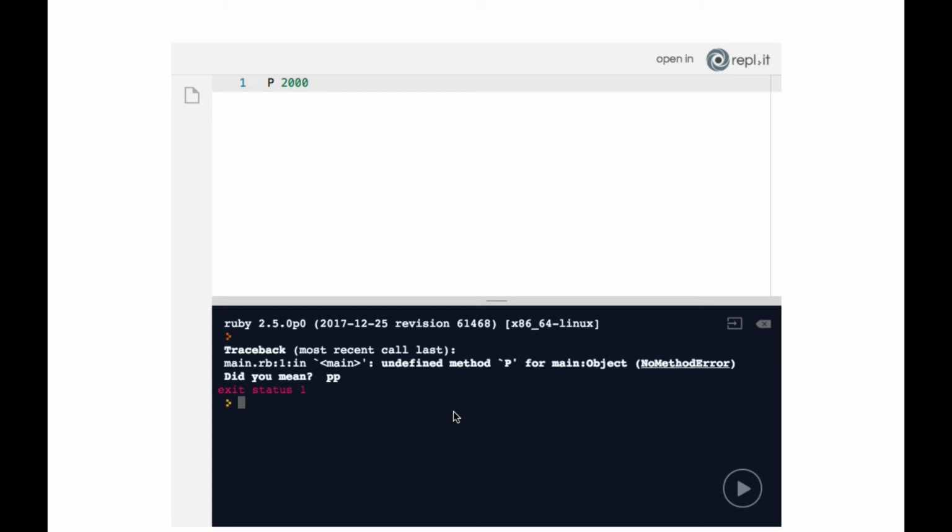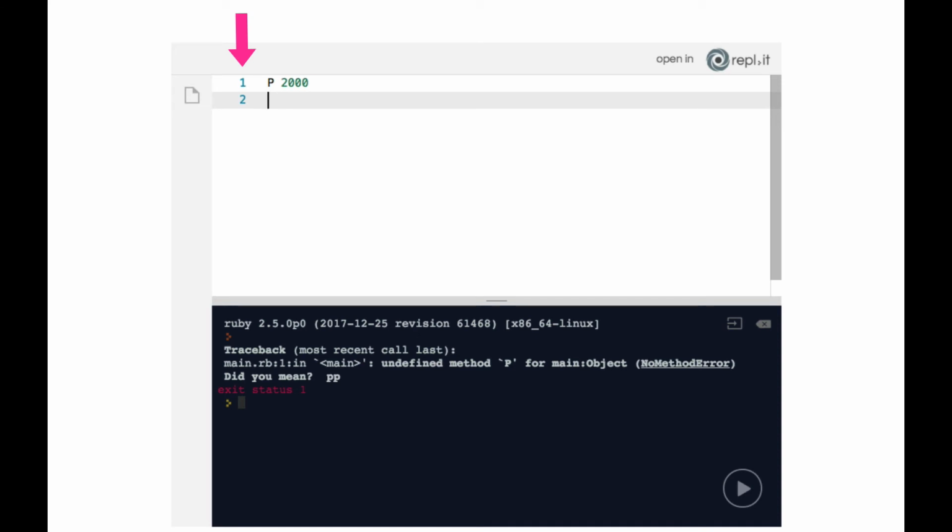Now, you may not have noticed this previously, but as we write our code in the text editor, we have a column that indicates the line number that we're up to. So as we write code, we have a capital P 2000 that takes place on line 1. But I could say p 1 plus 1, that's on line 2. p 9 divided by 3, that's on line 3, et cetera.